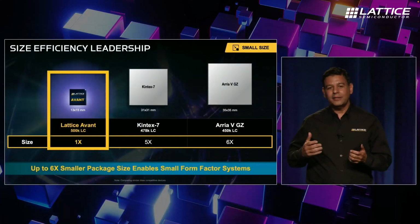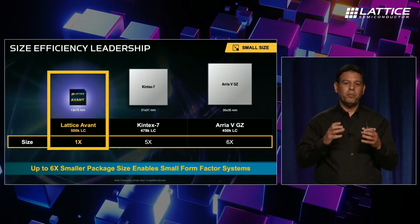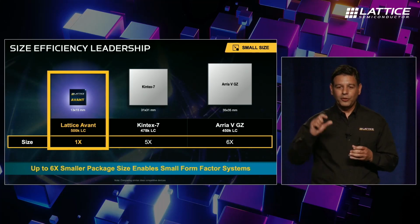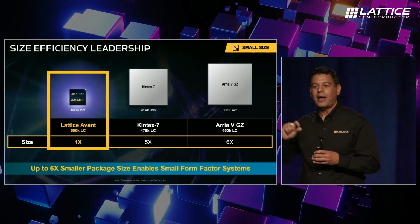Thank you. Thank you, Deepak. Now we've established the benefits of a power-efficient architecture as well as why it's important to meet the applications and performance needs. The other thing we've heard from you, our customers, is the desire to simplify the back-end and assembly process, to provide you more package options, but also to help you miniaturize your systems. You shared with us your desire to have smaller form factor solutions. You showed us the cameras that you're building for industrial applications as they're getting smaller and smaller and smaller, as well as those for automotive applications.